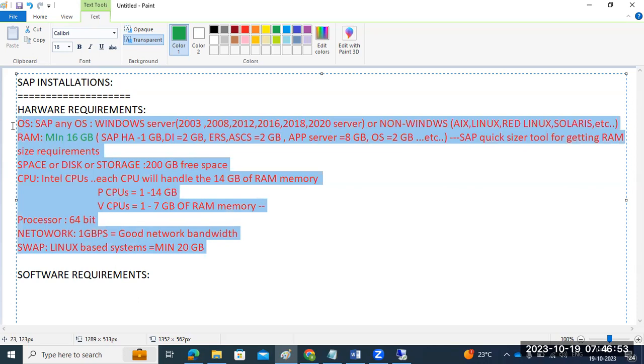But the organization will give the permission to change all those things, or by default they will provide it. By default they will give more than enough resources. Then in the long run, if it is not sufficient, one weekend they will take the downtime and increase it. We cannot do anything ourselves. A Basis consultant is not responsible for the hardware part. We are not part of the hardware team. That's why I told you, right? Nowhere will we be involved in this case.